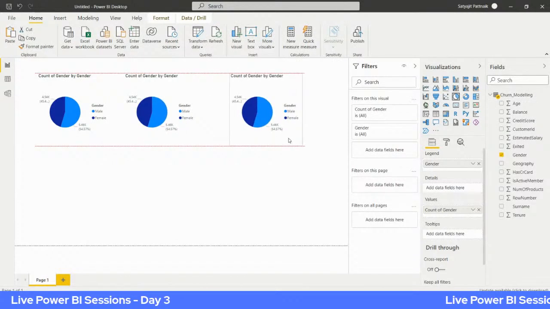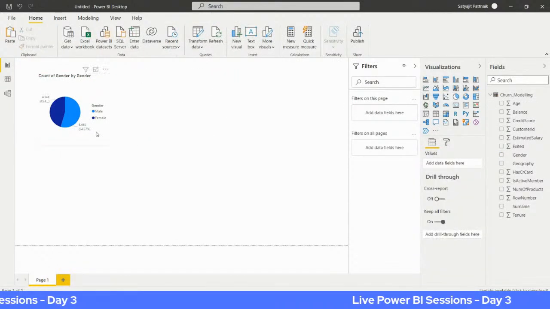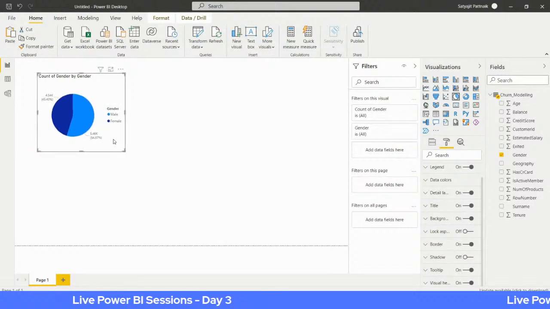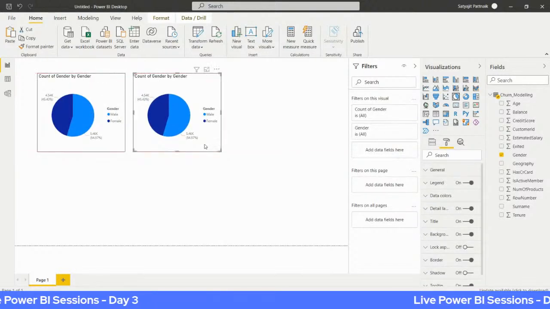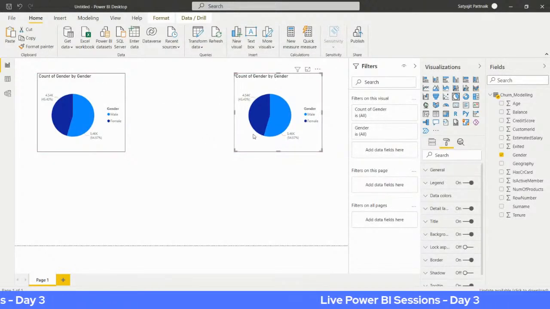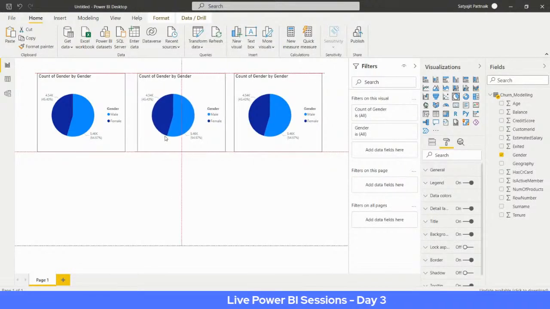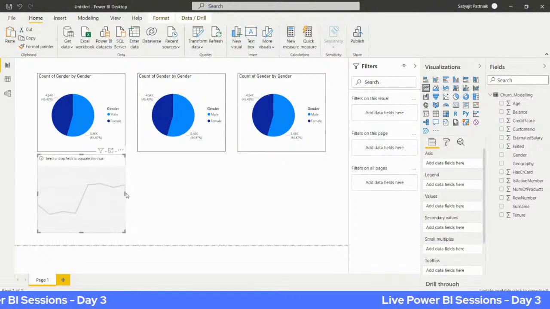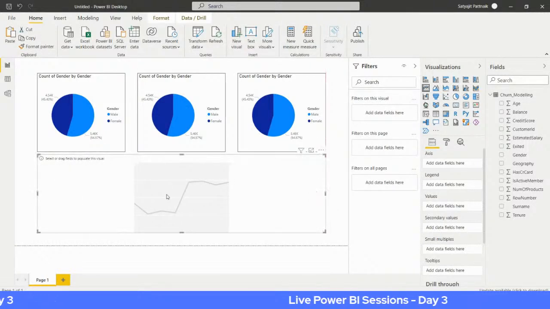Okay. One second. Let me give a border. Okay. And then we'll create another one, the final one. So this is our final one.